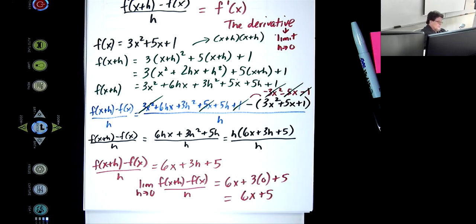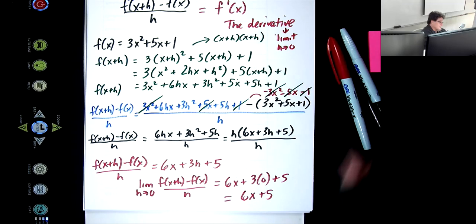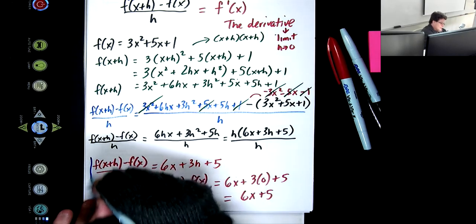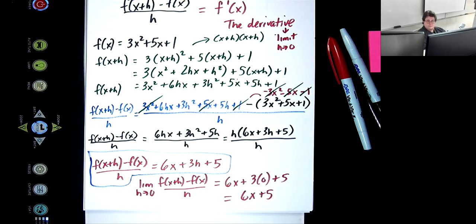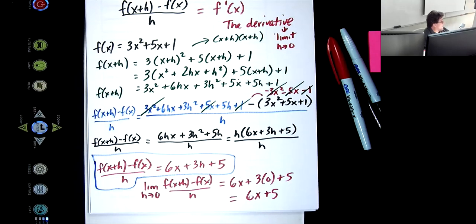In terms of just doing the difference quotient though, the difference quotient is that part. Difference means subtraction and quotient is division. So the name kind of tells you what's in it. So you learned some calculus today. You're not being tested on calculus, just being able to manipulate functions.